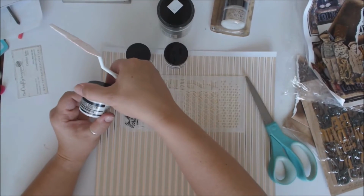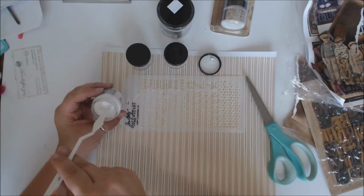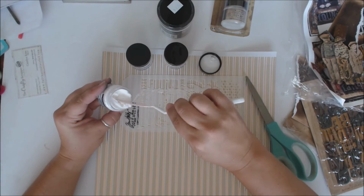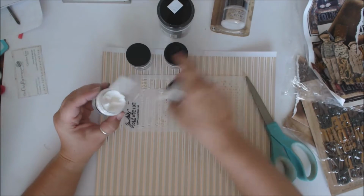The last one, ready for the last one? Okay, so you want to help me get a little tiny bit. A little bit. There we go. And this one is the opaque matte, and look at the difference in the texture on this. This is almost like a super thick paste. So again, I'm just going to take a tiny bit.